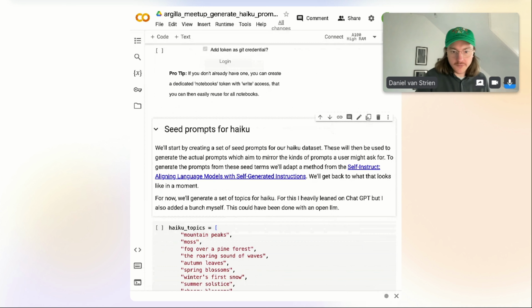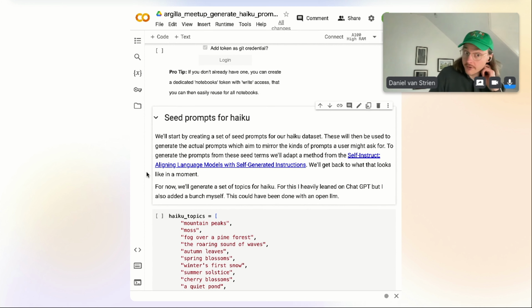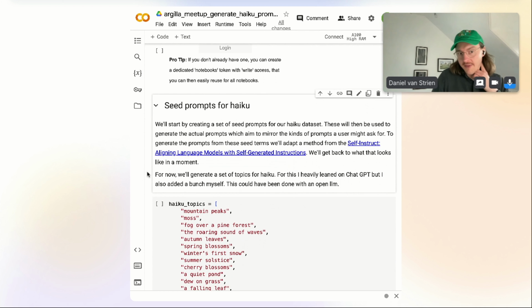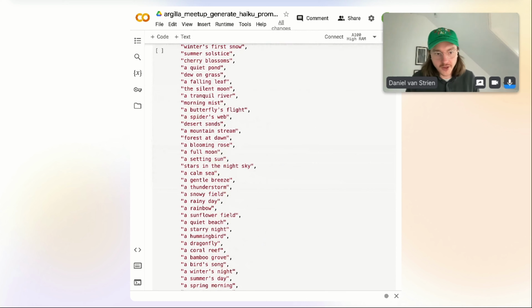So this is where I built on this approach mentioned in this paper called self-instruct, where they have this very nice approach for generating instructions or prompts automatically, and basically doing that from a bunch of seed topics. And the way I worked out how to do this is basically copying and pasting one of the tutorials in the distilabel library. And then when I first did this, I had to hack a little bit in the library to change something, which has now been updated, so it works out of the box in a very nice way.